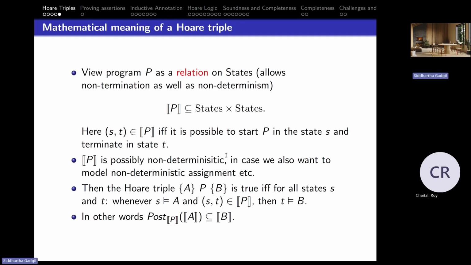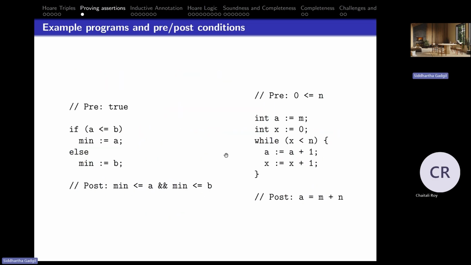Okay, sorry, I didn't introduce this, but it's just another way of writing this. Think of P as a relation, or partial function if you want. If I apply P on A, which is a predicate, I take its denotation, I'll get a set of states. So I apply this partial function on that set of states, or take its post image if it's a relation, and that should be contained in the denotation of the predicate B. So it's just another way of saying that.